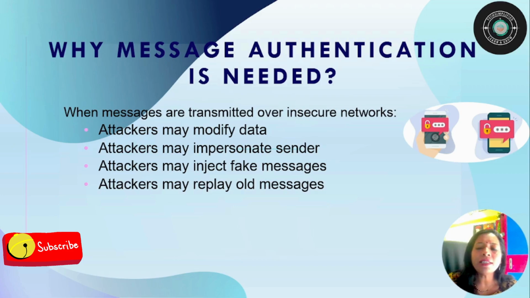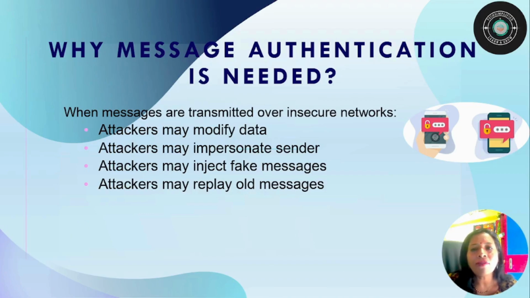Whenever we send data over the internet, the network is usually insecure. This means an attacker sitting somewhere in the network can modify the data, impersonate the sender, inject fake messages, and replay old messages. For example, imagine sending a bank instruction to transfer 5,000 rupees, and an attacker modifies it to transfer 50,000. That would be a very serious problem.